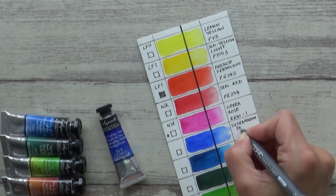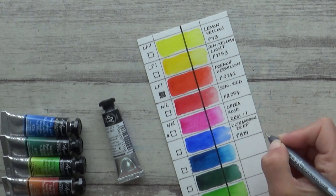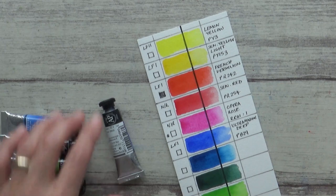Ultramarine Deep next, which is another single pigment colour containing pigment PB29. It's again transparent with a light fast rating of 1.